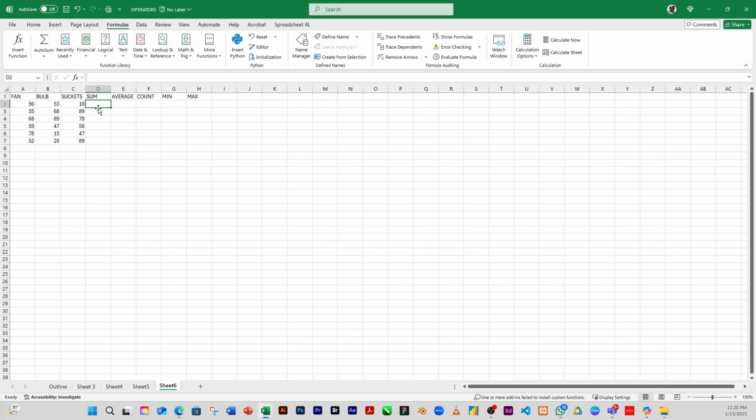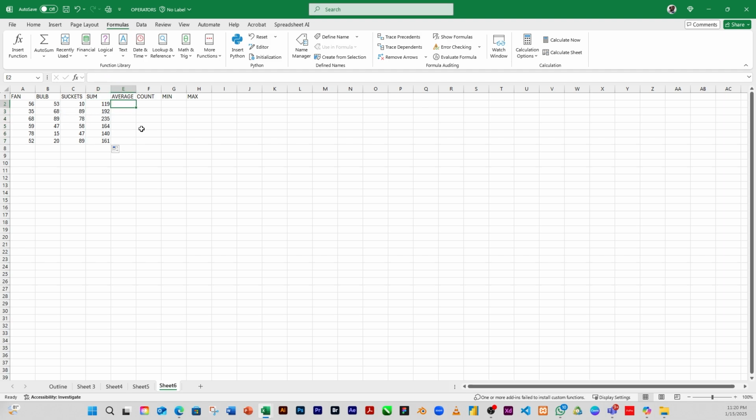So this one, I can type equal to sum. This sum, we've used it too much, so by now you should know how it works. And I come here and double click this small square here. It returns all of them.